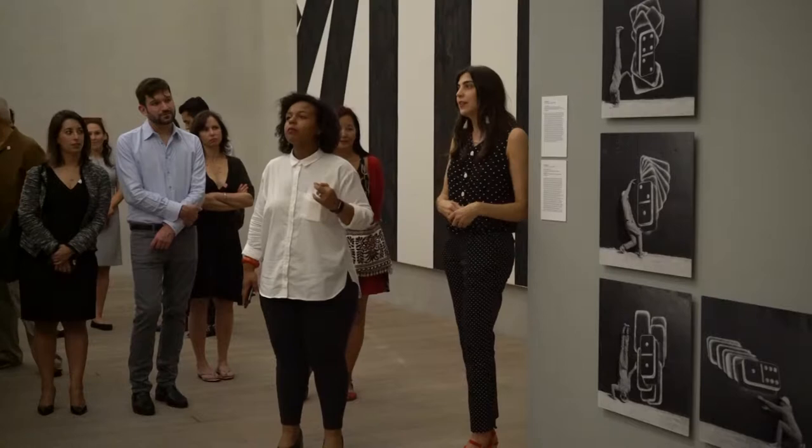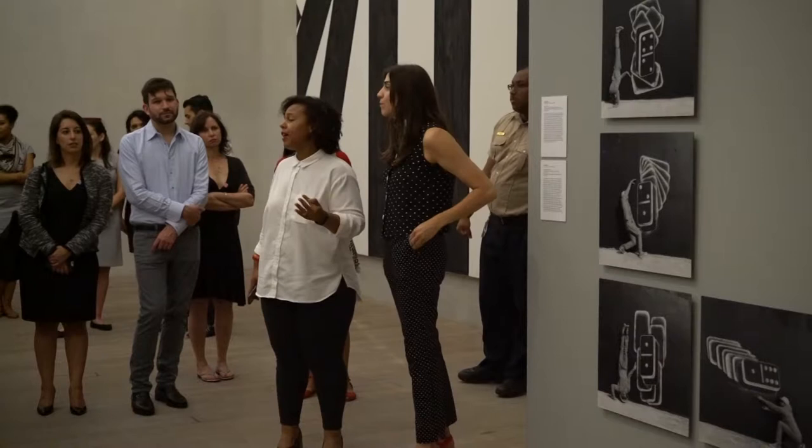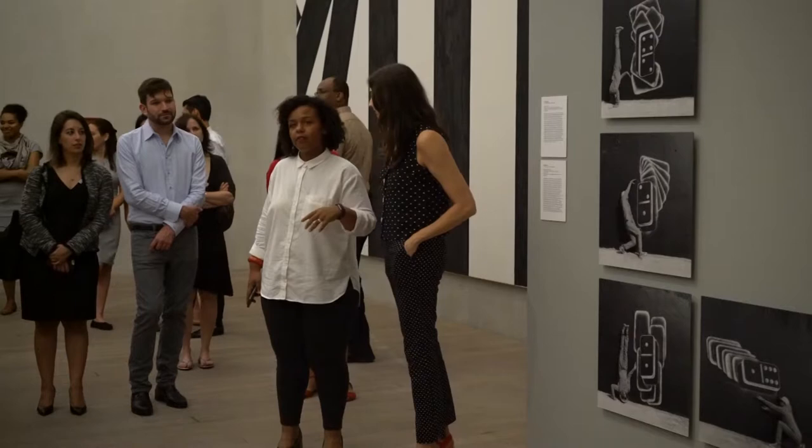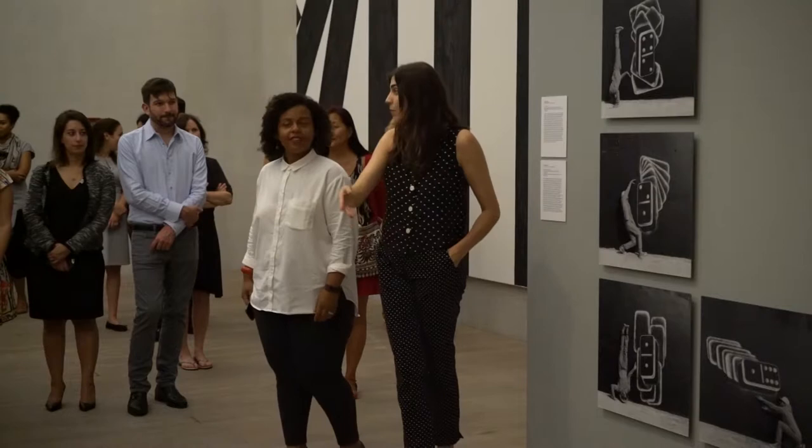And he's decided to install the piece in the shape of the aftermath of the domino game. 28 tiles, which is the 28 tiles that you get in a six-game domino set, which is what you see here. And it's really neat, because again, this idea of organ dancing very much comes into play in his work. So the last piece we'll talk about, and then we'll let you all explore, and then we'll have some Q&A.